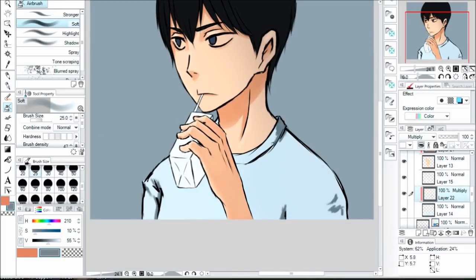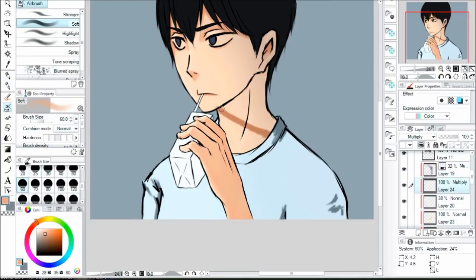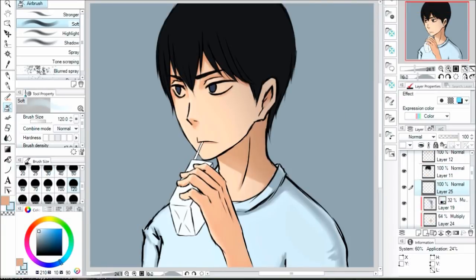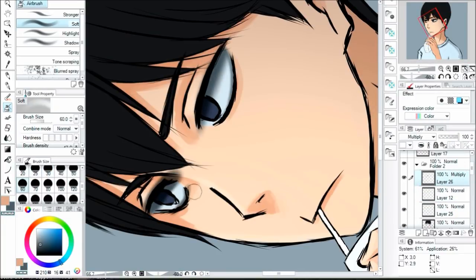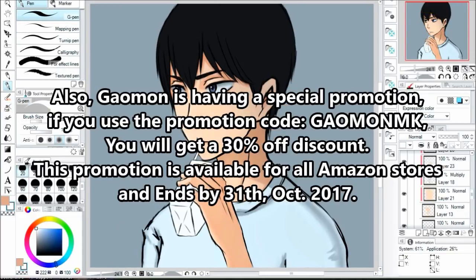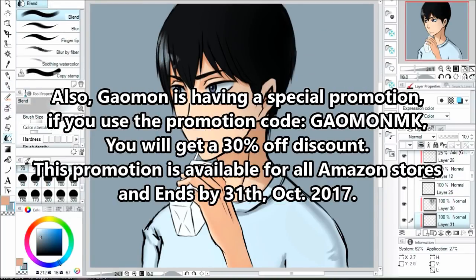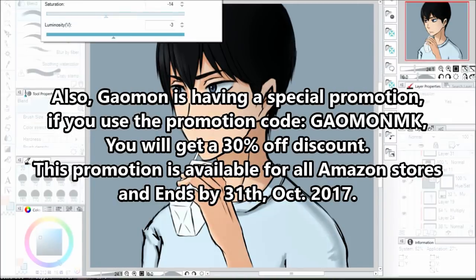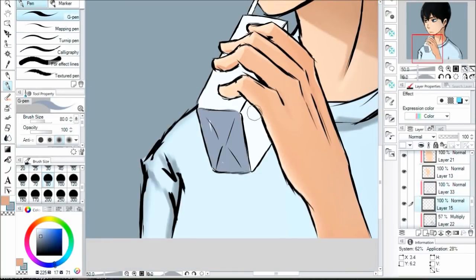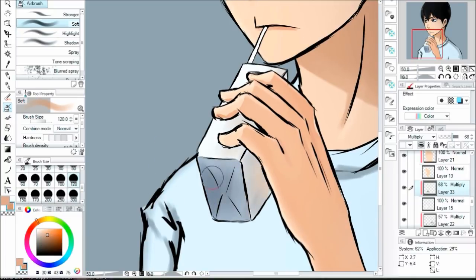While I was drawing with the tablet, I thought it was very easy to use. It felt responsive and I didn't have any major issues while working with it. This tablet is only $68, so I think this is a very good tablet if you want to get into digital art but not have to spend a ton of money. I feel like this tablet is really good if you want to get started in digital art for a good price.